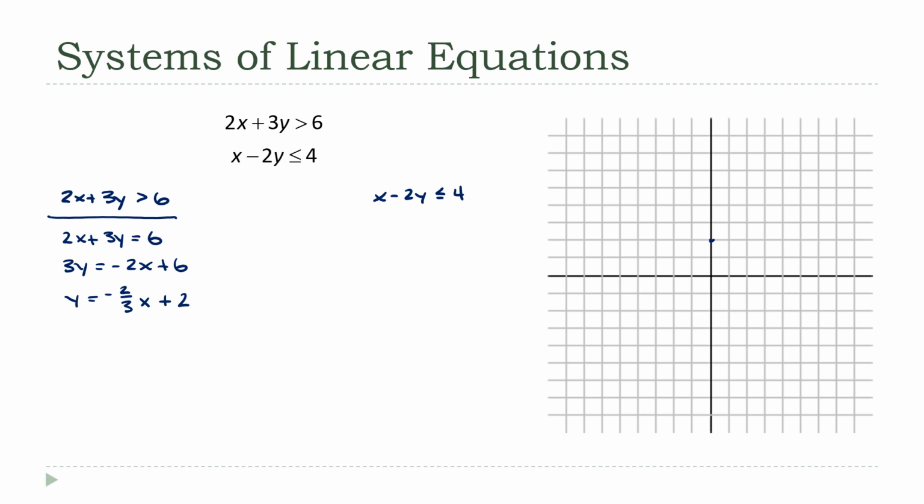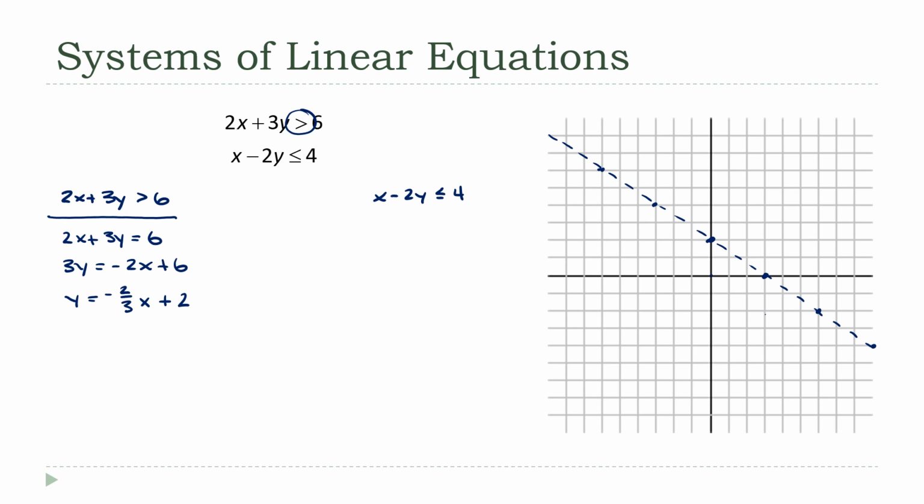All right, so I'm going to go here to 2. That's the y-intercept. And negative 2/3, that's down 2 over 3. And I'm going to do this several times in both directions to get a bunch of reference points on here. Try to make my final line here look nice. So if I draw, what kind of a line am I drawing? This is strictly greater than here, so I'm going to draw a dashed line. And I'm going to get my first boundary.